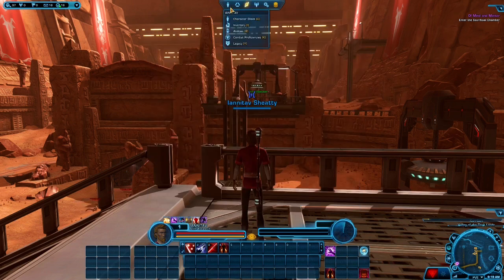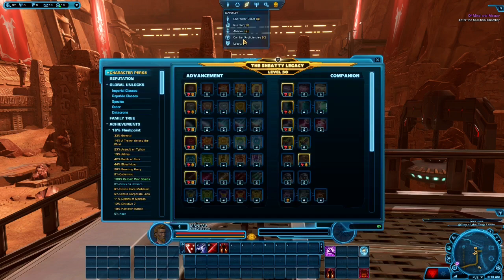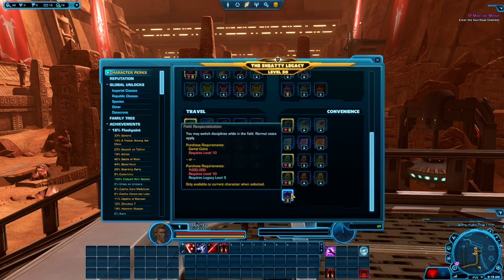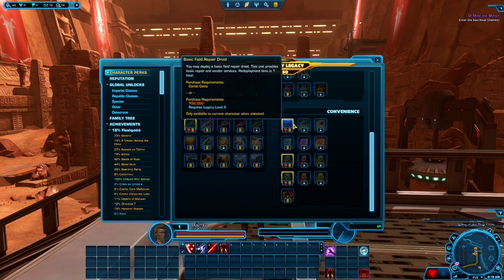If you want to be able to change it wherever you are, you need to go into the Legacy, default Y, and there are all these unlocks you can have. These are all different unlocks for your character. You can see that there is one here that is your field respec. It's 200,000 credits. It does require level 10. Now up until level 10 you really don't get many abilities, but it does require level 10.